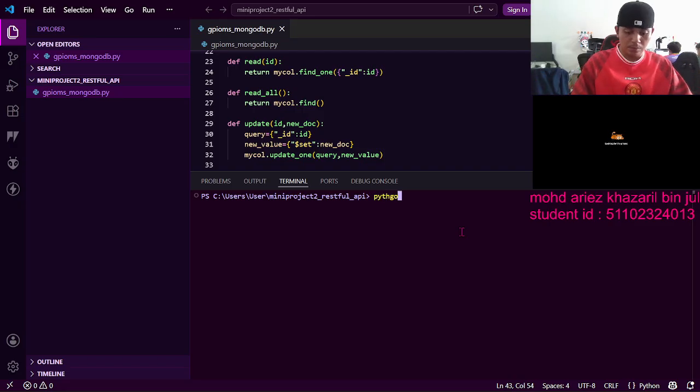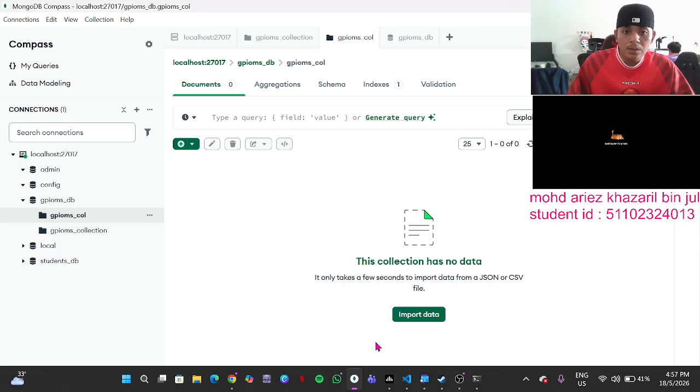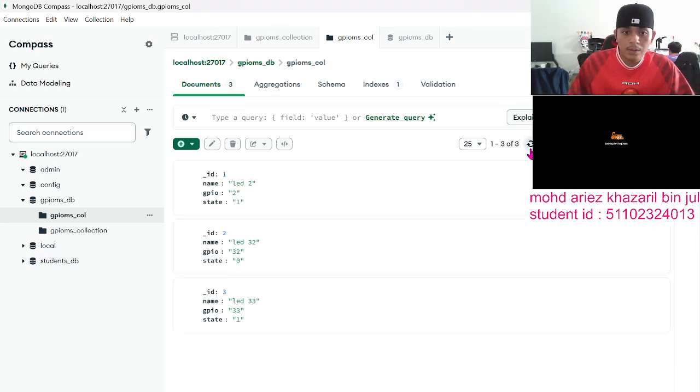To run it, we need to type Python, then the folder name, then we press enter. Okay, so we go to MongoDB.